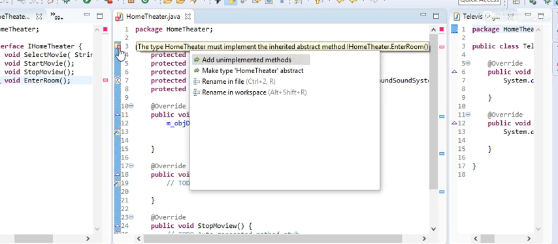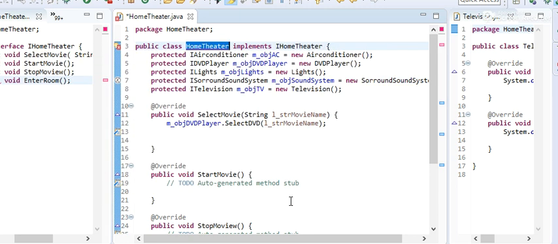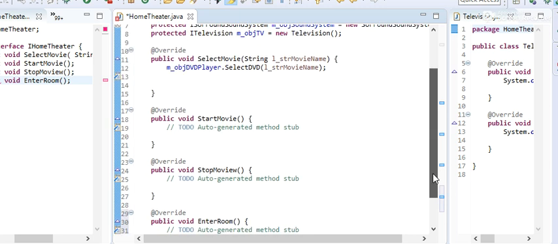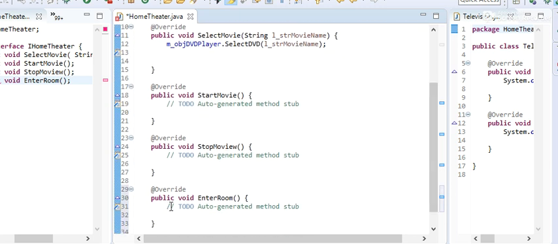Let's implement the method. So what will happen when we enter the home theater room?